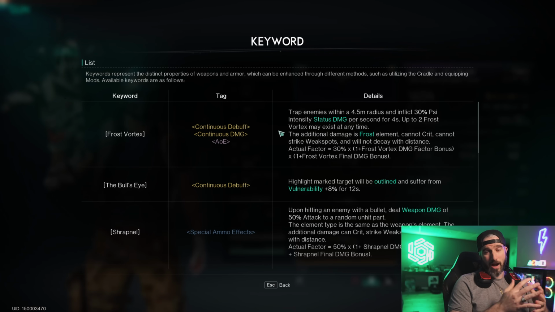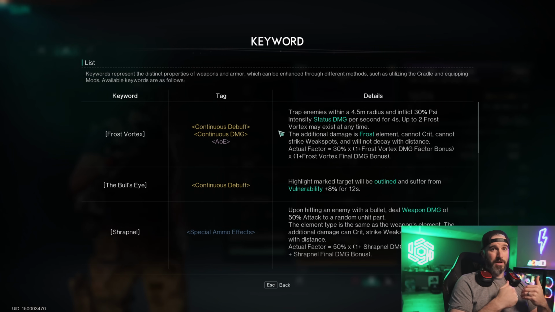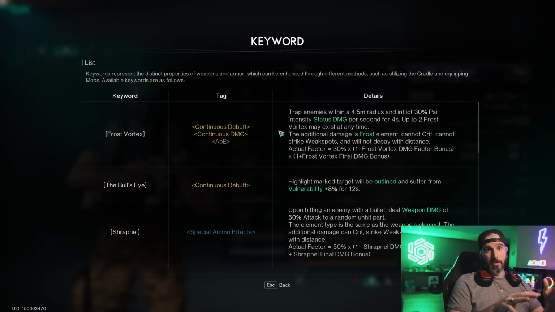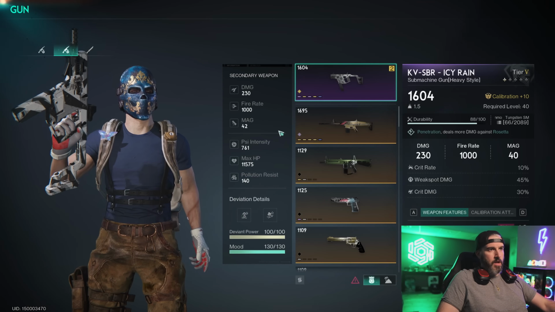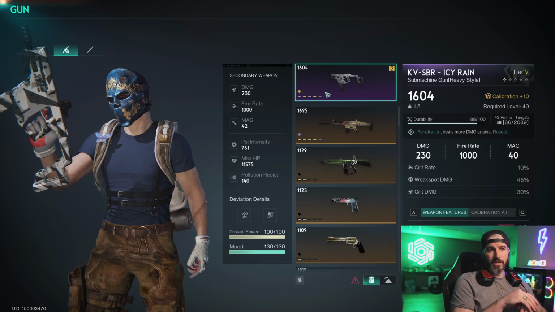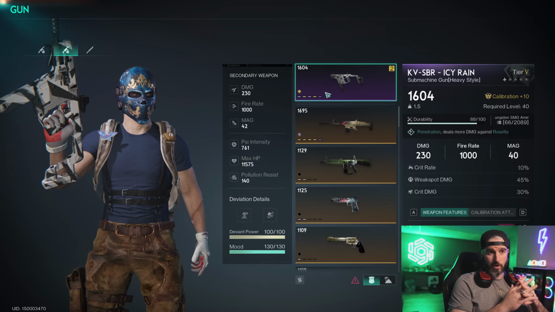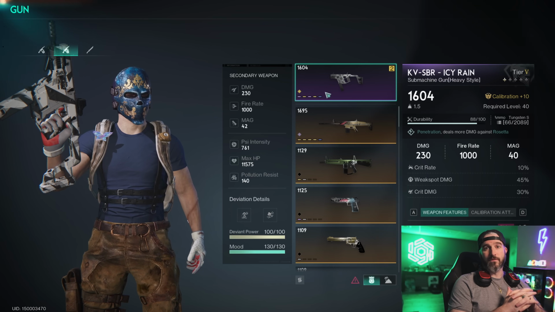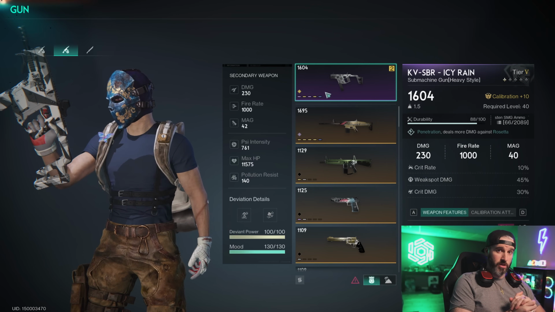But if we're proccing crit rate and getting those Frost Vortexes up constantly, you can be further away and we won't lose any of our status damage based on range. It's going to be the flat rate the same no matter how far away you are, which is really, really cool. But the other two built-in perks that are really nice is critical hits grants a 40% chance to trigger Frost Vortex that we just went over. And when Frost Vortex is created, it auto reloads 15% of your bullets from reserves, which is really nice.